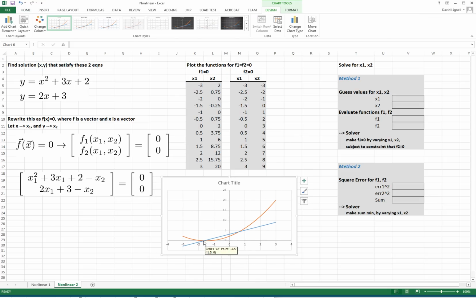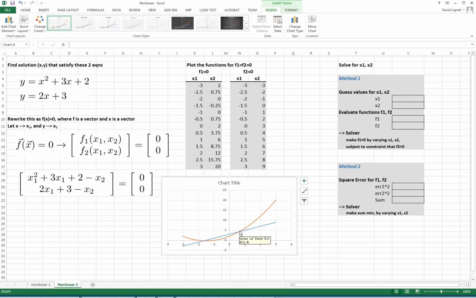Now when the two curves intersect, that's where x1 and x2 have the same value for both functions. So f is 0 in both of those cases. And that's what we want. So this will give us an estimate of where the solutions are. And if we wanted to, we could zoom in on these.